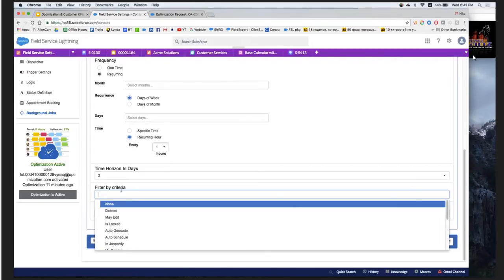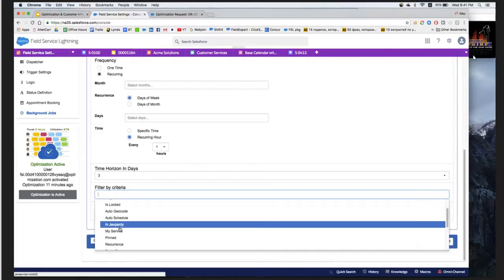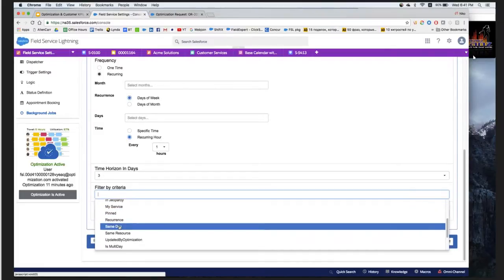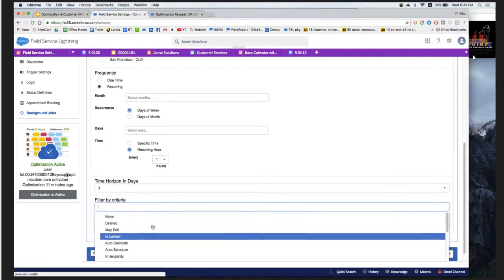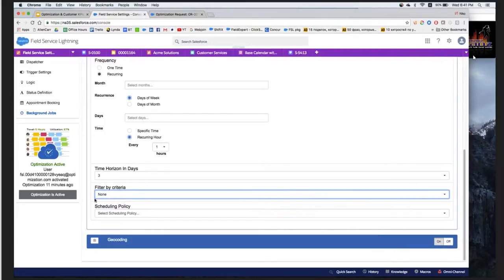The criteria is what services you are optimizing, and the options that you see here are the booleans, the radio buttons that you have currently on the service object. So you can choose to optimize a select group of services using the optimization engine and schedule only these.